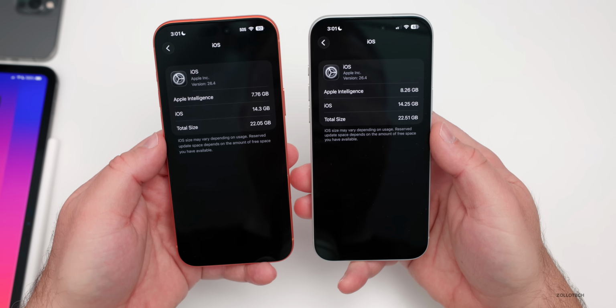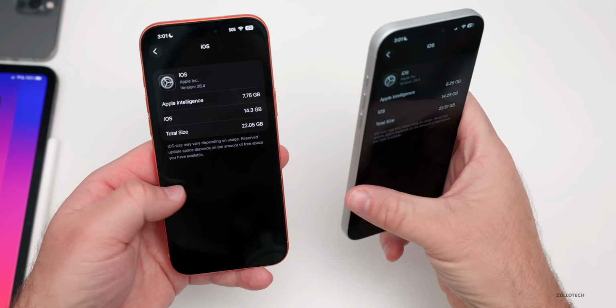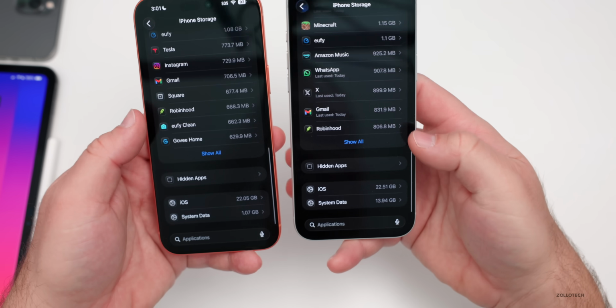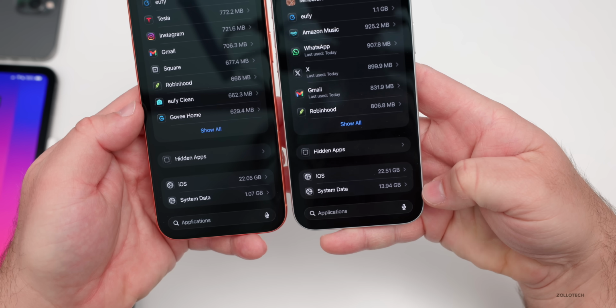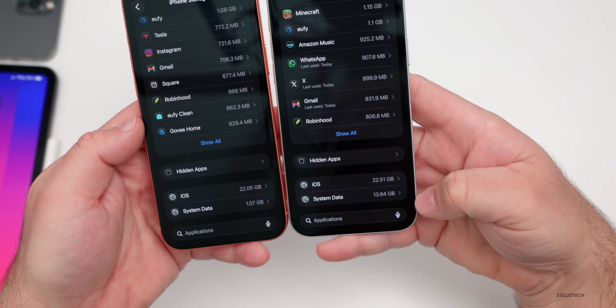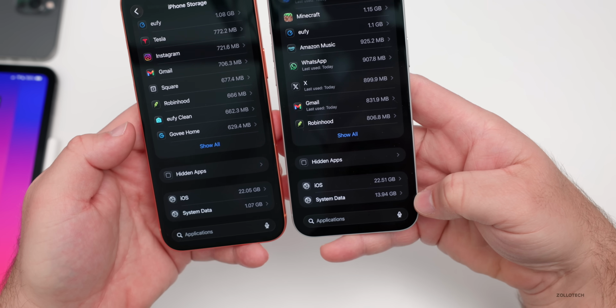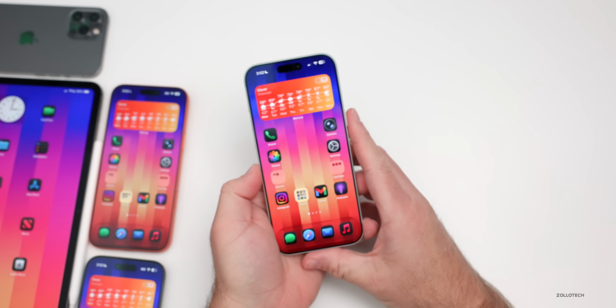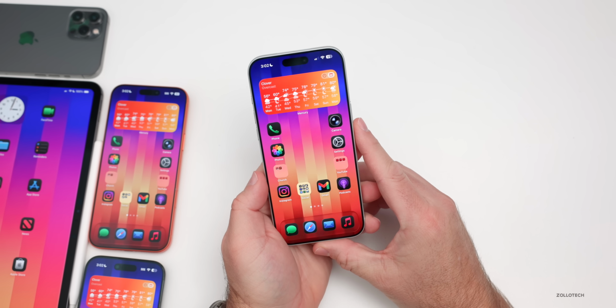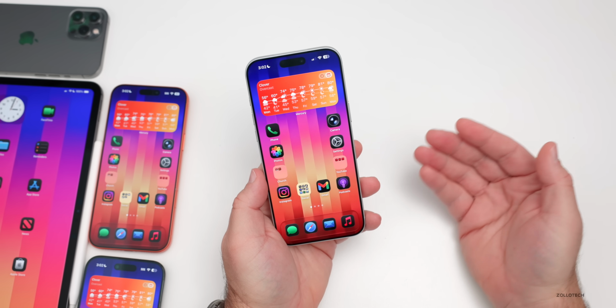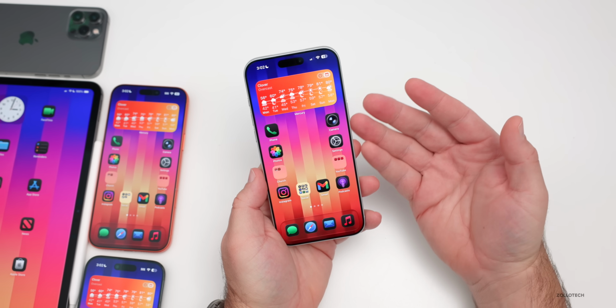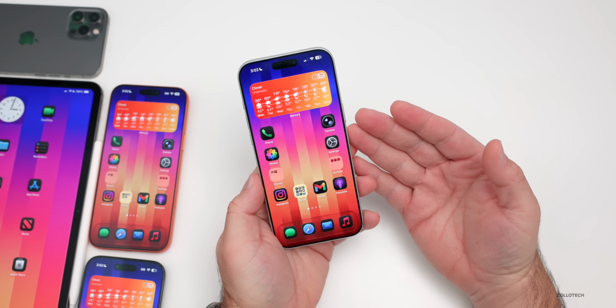So Apple Intelligence versus what we have with iOS. Also system data, of course, that goes up and down, but it's definitely lower than it was before. Some have seen this go over 100 gigabytes with beta 1. It looks like it's fixed with beta 2 and even better with beta 3. And so that's everything so far with iOS 26.4 beta 3. Not a huge update, but more of a refinement update. And again, we'll have to see what it's like after a few days in the weekend follow-up video.